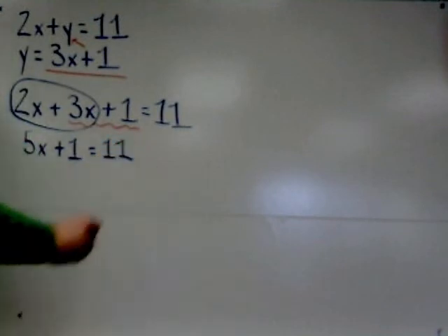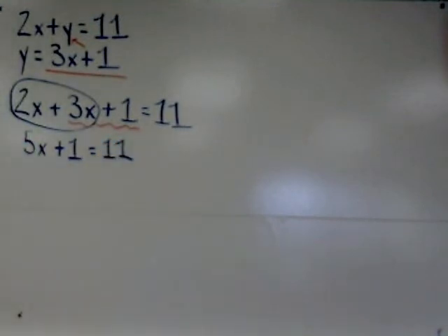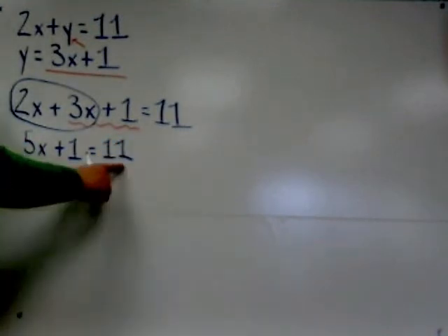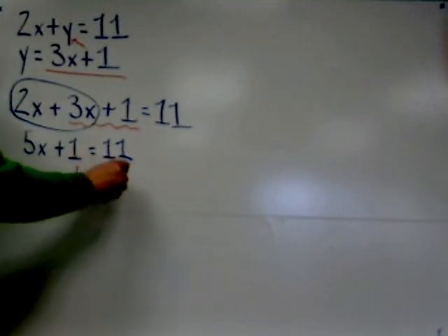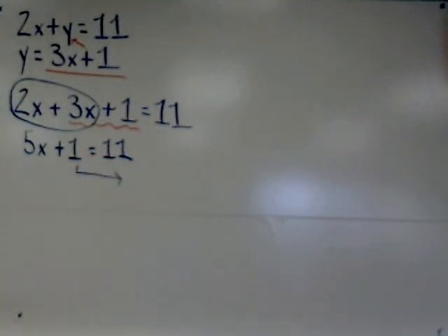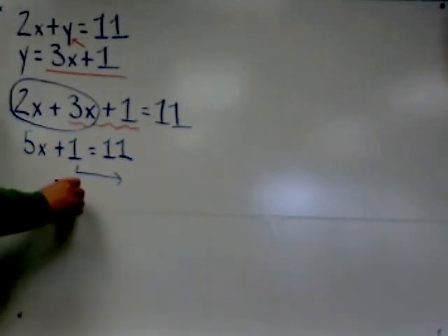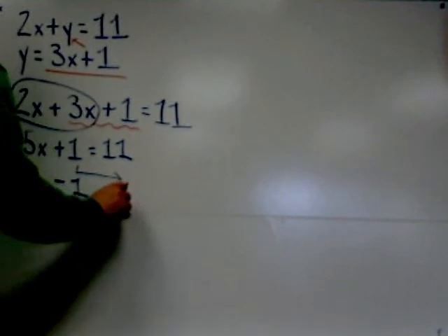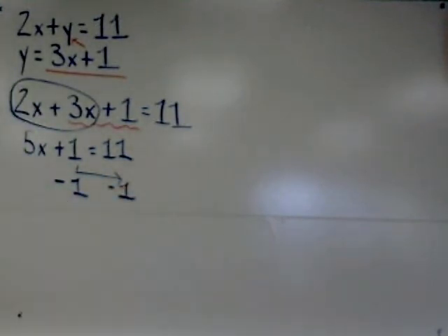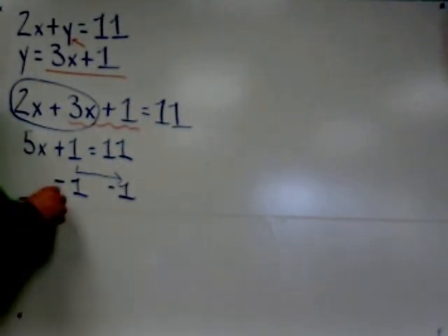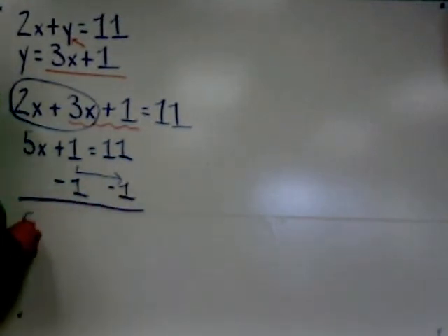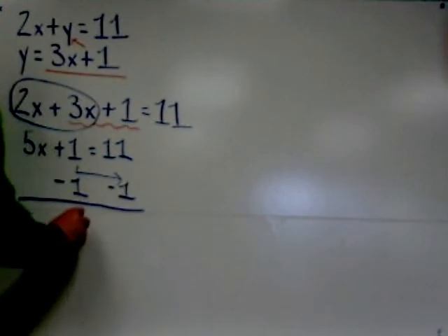I also know that when I'm solving equations, I much prefer to put constants or lonesome numbers on the right side, which means I'm going to need to move that 1 over to the right side. As you can see, there's an addition sign in front of that 1, so I'm going to have to subtract it from the other side, because when I move something to the opposite side, I have to use the opposite operation. When I simplify this expression, what I'm left with is 5x equals 10.